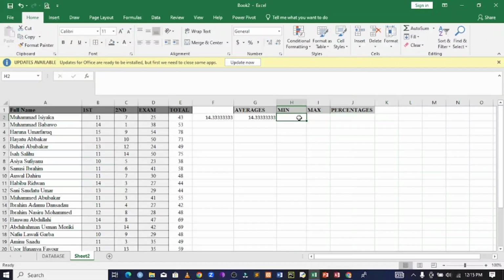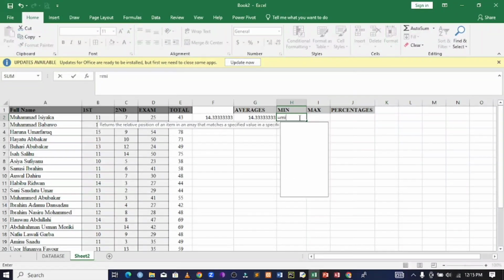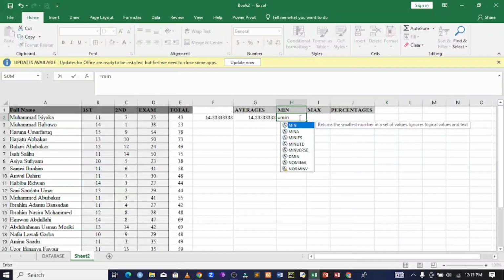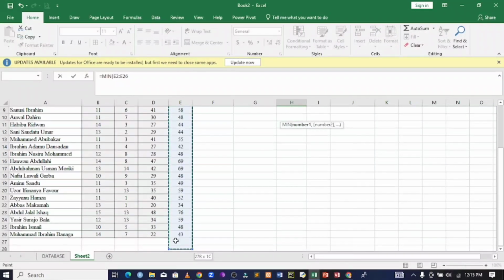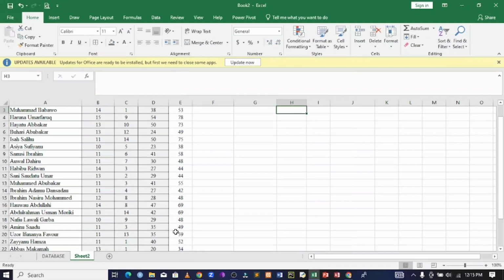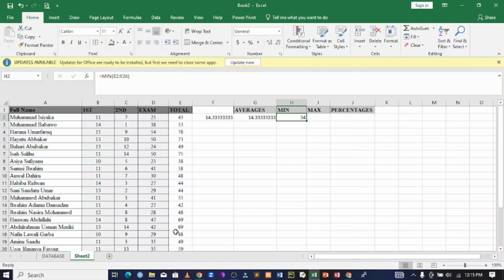You can find it in a simple way. At the start of any formula or function, just press the equal sign. So call it minimum, use open bracket, highlight the range, and press enter. You will find our minimum number is 34.